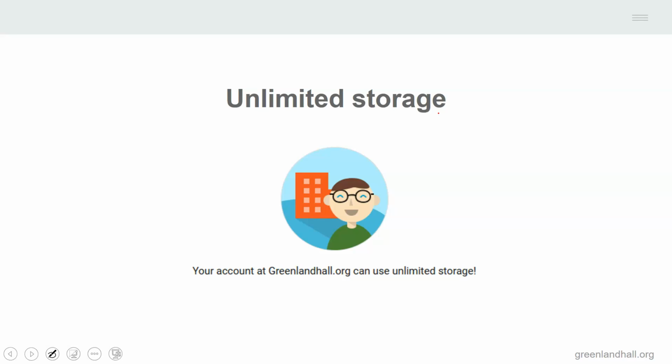As long as you're logged into the greenlandall.com account, you have access to unlimited storage. It means you can store pictures, you can store documents, whether PowerPoint, Word, Excel, any document you want to store, you have unlimited storage for it.